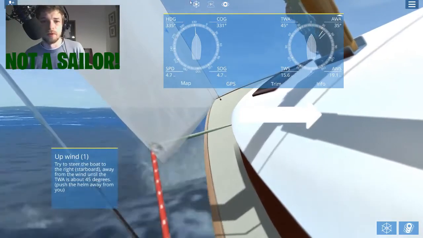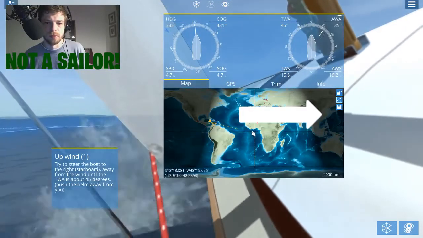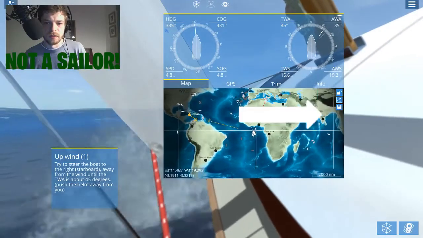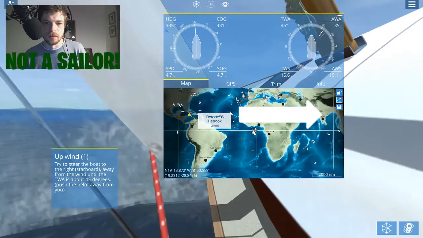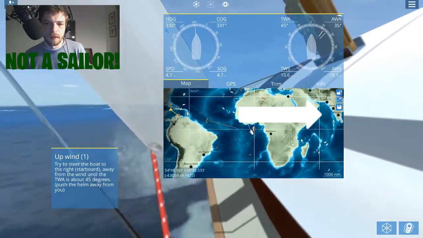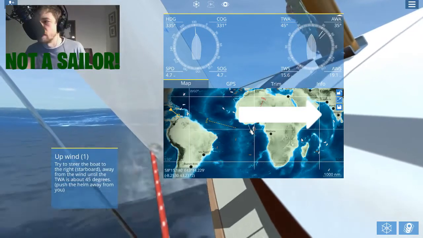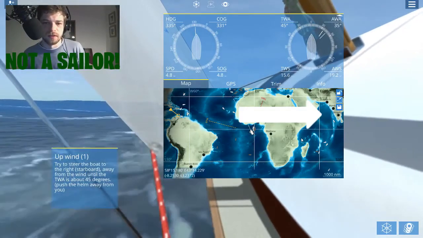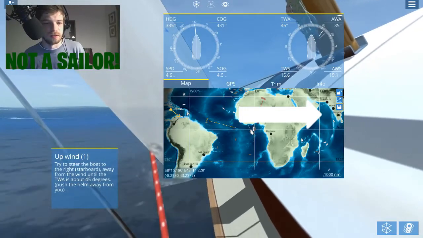No, I've absolutely no idea where I'm going. Where's the map? Map. Okay, I'm... Kinshasa... Maybe we should sail around the Cape of South Africa and head towards East Africa, to Kenya. That might be interesting. See if we can do it. I think it'll take ages.